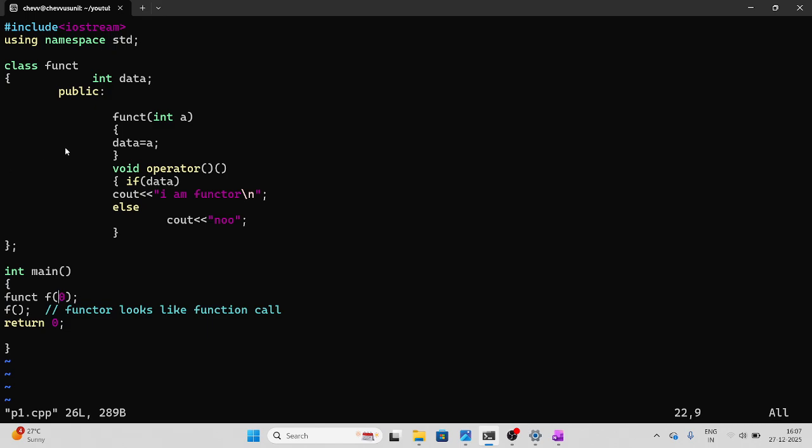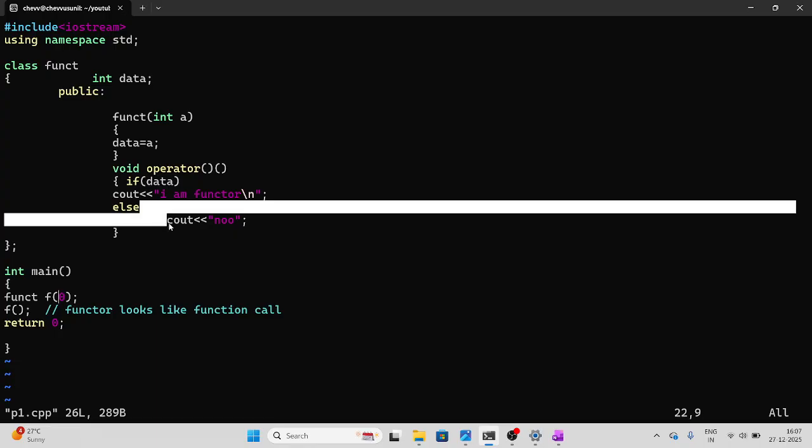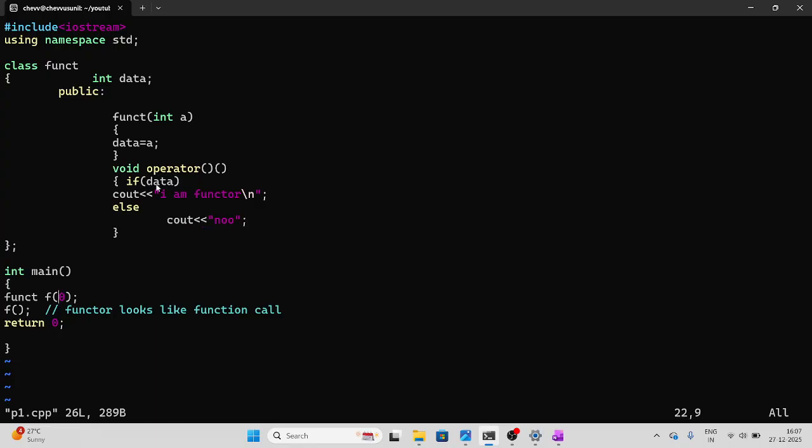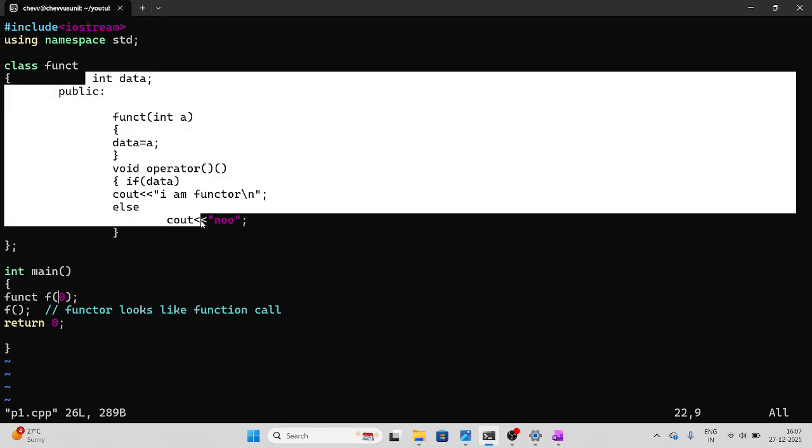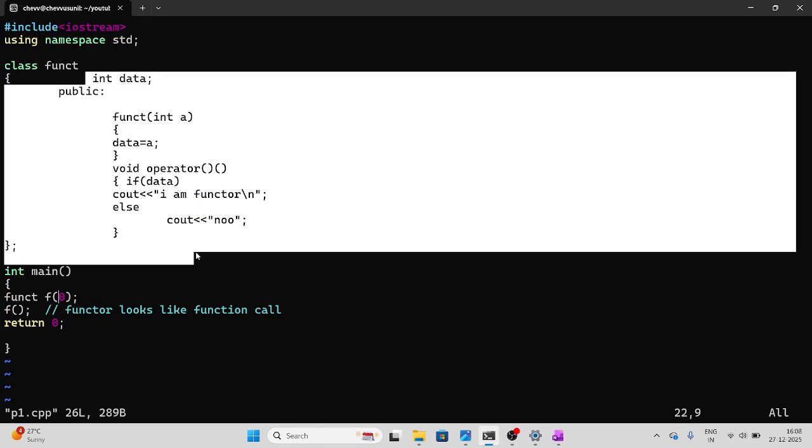So here we are using this extra variable which is called state. If you want ascending order, you can pass some number, so it prints this ascending order logic. If instead of cout "I am functor", you are using some ascending logic in the if block, and in the else block we are using some descending order logic. So if you want ascending order, you should pass any number. If you want descending order, you should pass 0 to make it false. So this is how we can use this one class for both ascending and descending.